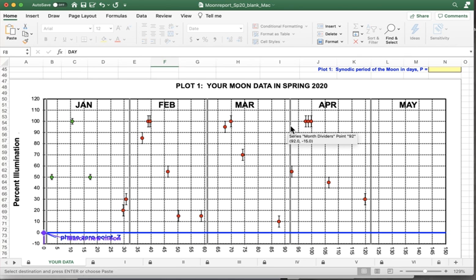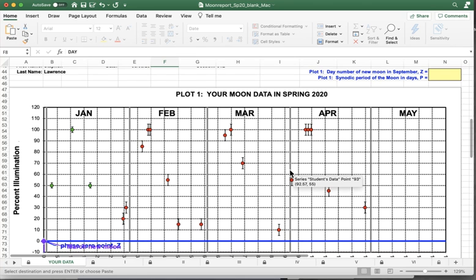And in parentheses there, you see the coordinates. The x coordinate is 92.0 for the first day of April. That's day 92. The first day of May is day 122. The first day of March is day 61. But the bars there just help you visualize the individual months during the semester: January, February, March, April, and May.